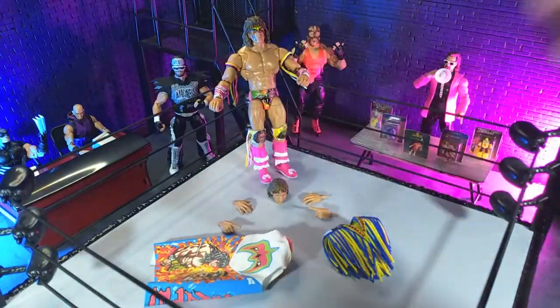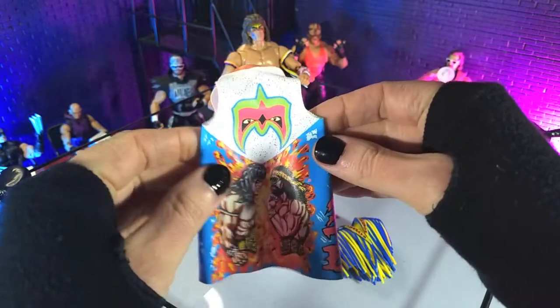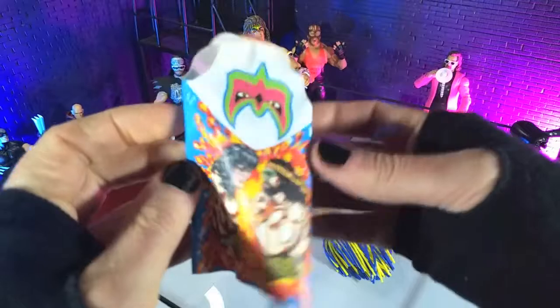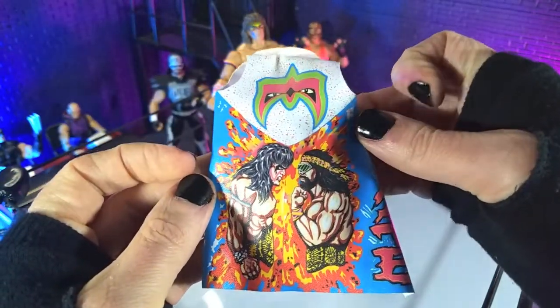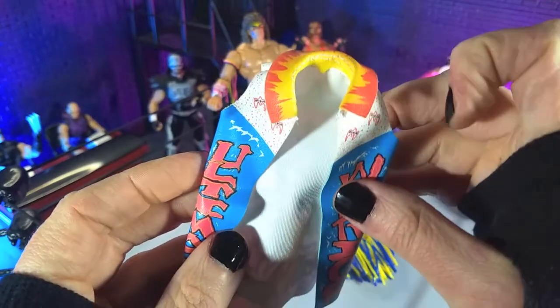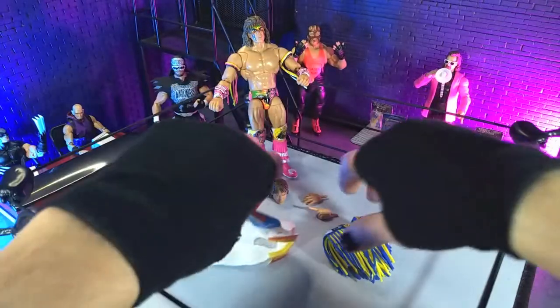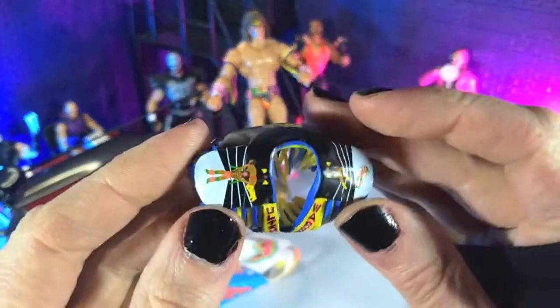Then we go into apparel and we get this kind of vest jacket, as you can see. This is the WrestleMania 7 look. So he has the graphic of him staring down Macho Man Randy Savage. We see his face makeup and Ultimate Warrior written on the front, and that collar with the kind of fire explosion look. Very, very cool. And then we get the kind of shoulder overlay, if you will.